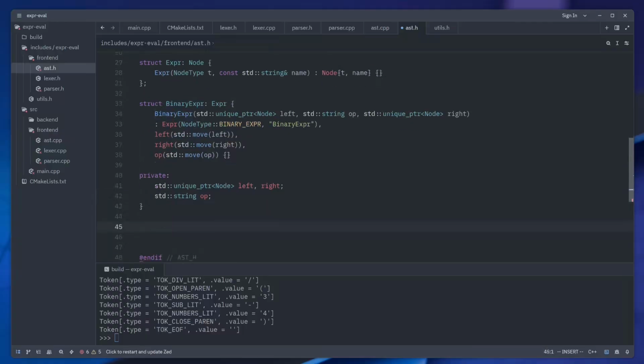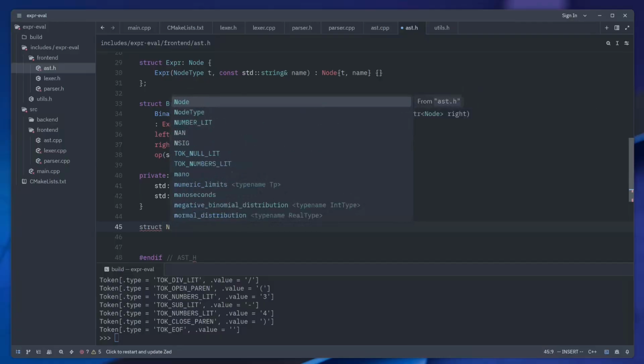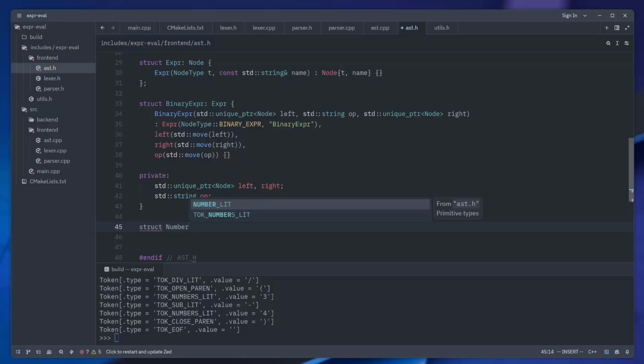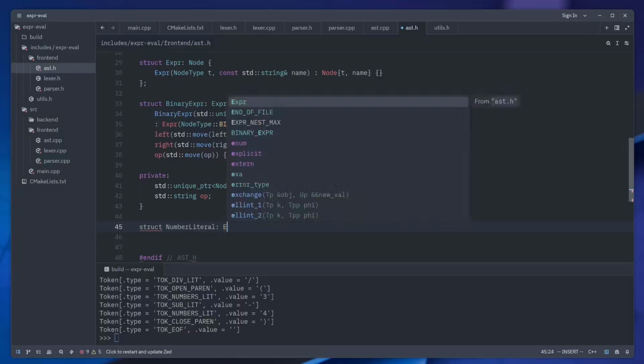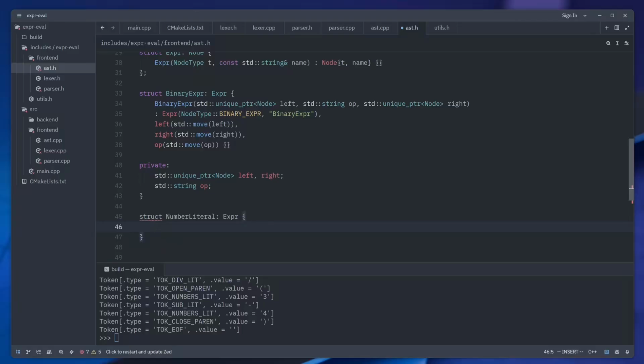The other node I need to add now is the primitive types. So let's do a struct, and I will call it number literal, and this also inherits from expression. I'm missing a semicolon here.